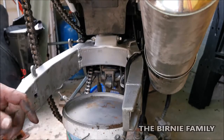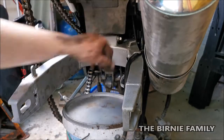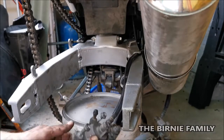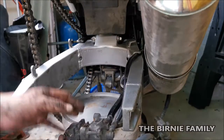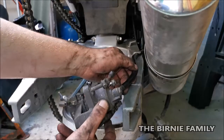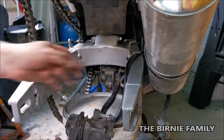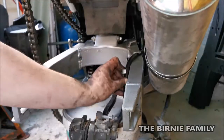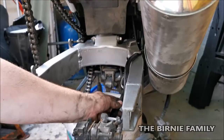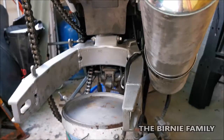Just had a wee bit of a fight with the swing arm, just trying to get all the suspension back into place, but we're looking good now, guys. And now, guys, it's basically time to try and get the caliper back on. Which fits in here, and I'm trying to remember which way around this goes. It doesn't go beside the exhaust, because that wouldn't be very smart at all. It must come down this way, I just can't quite remember. But we'll get it. Yeah, so it's time to try and get all this put back together again.